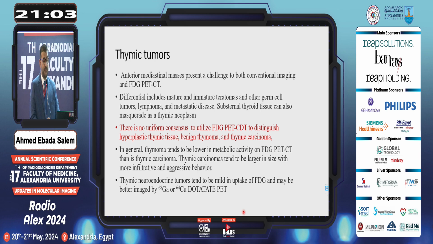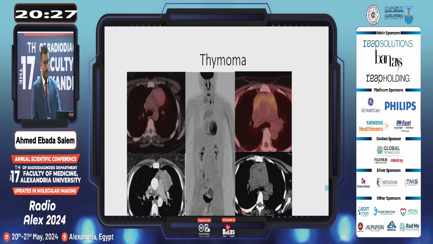There's no uniform consensus whether PET-CT can accurately distinguish between thymomas and thymic carcinomas, but in general, it has been suggested that thymomas tend to be lower in metabolic uptake as well as soft tissue invasion compared to thymic carcinomas, which is often associated with aggressive behavior invading the chest wall and increased uptake. Thymic neuroendocrine tumors, as well as small cell lung cancers, as we talked, as well as bronchial carcinoids, can be imaged by DOTATATE. So if the patient has a biopsy-proven, well-differentiated tumor, DOTATATE can be used for imaging of these disorders. So those are different patients with thymomas.